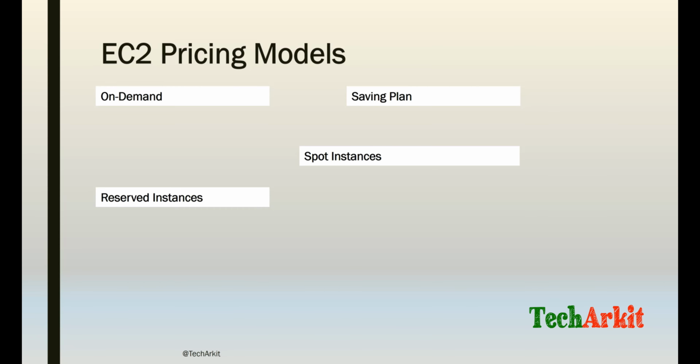Spot instances. These are actually the unused EC2 capacities, offering significant savings. Somebody has released an EC2 instance, so it is free and is not running any workloads. Then you can just grab those spot instances and use them for your temporary workloads. It saves a lot of cost for the company.